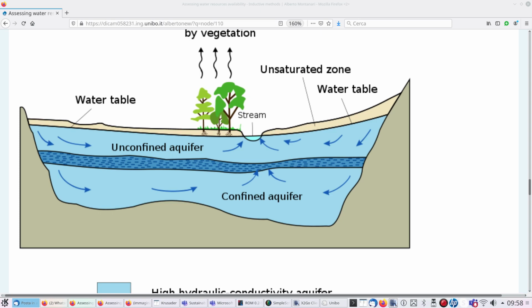So it is still an open question how to reliably estimate how much water is there and how much water we can use. Usually for this task we use deductive assessment, and we will speak about this later on. On the other hand, these groundwater models are affected by a relevant uncertainty, and so it's still a challenging research question, how much water we can use safely in a sustainable way.